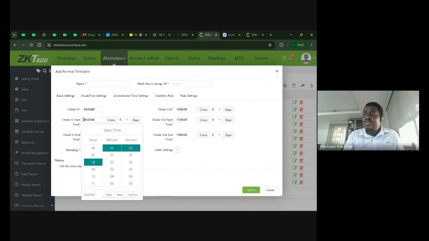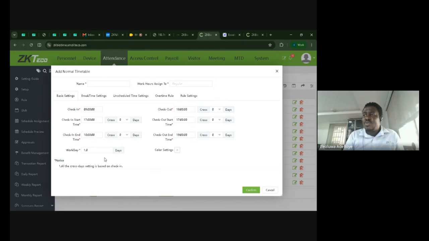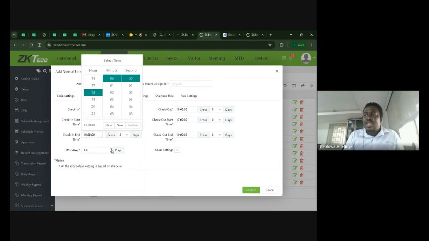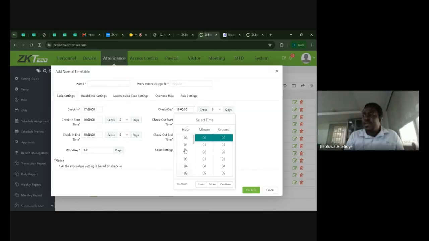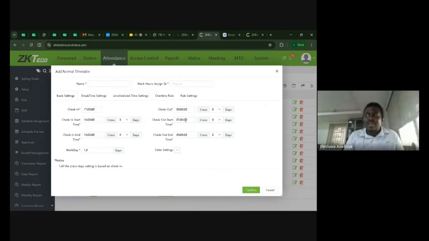Let's take, for example, an employee coming to work at 17:00. So he's checking in at 17:00, check-in starts 16:00, check-in ends 18:00. And the employee is checking out the next day by 8 o'clock, and checkout will start 7 o'clock.